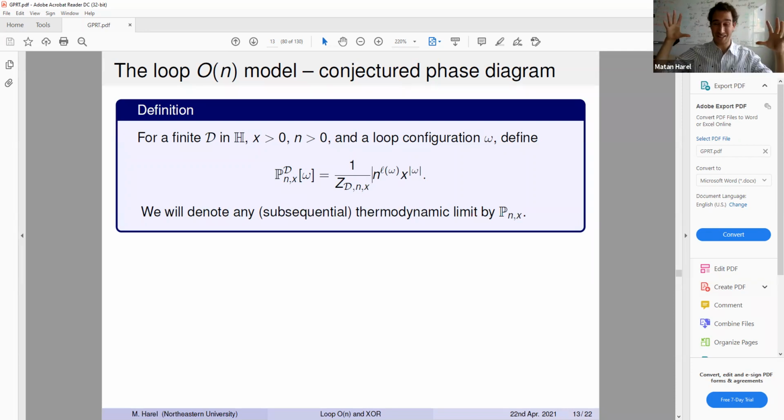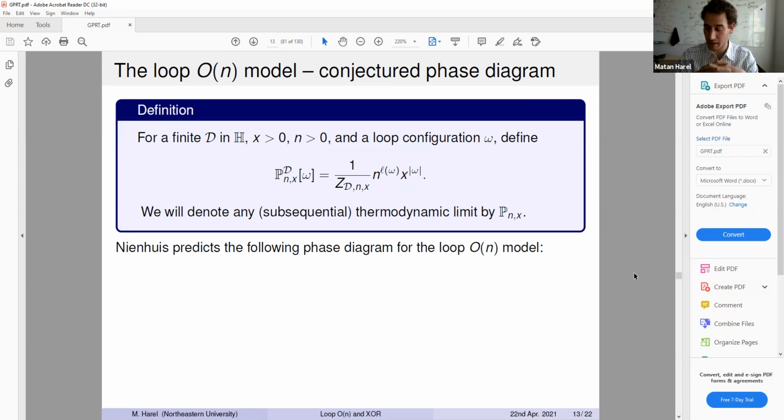The super model, which includes the Ising model, the uniform Lipschitz model, the self-avoiding walk, and a whole bunch of continuing things in the middle. It doesn't really make sense that this would be a good thing to look at, except it does. It just works out in certain ways that even in non-integer values of n, certain miracles occur. And these miracles sort of led Nienhuis in the 1980s, who's a physicist, to conjecture a phase diagram for what this loop O(n) model should look like.